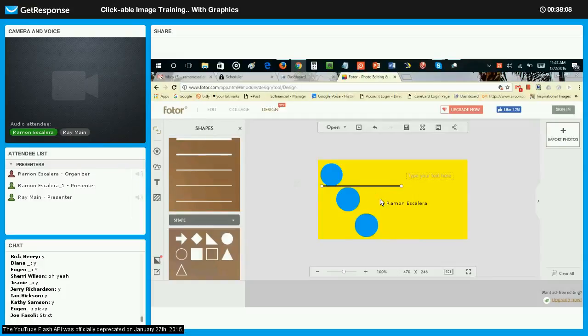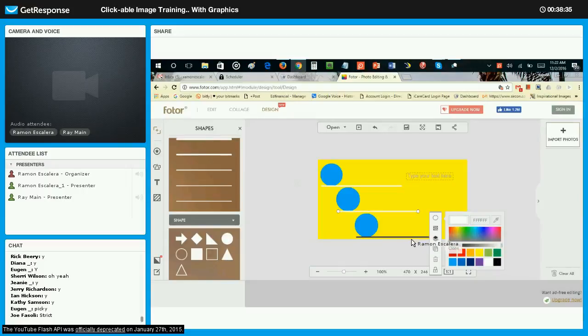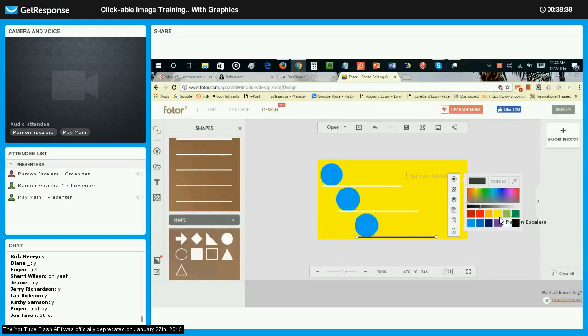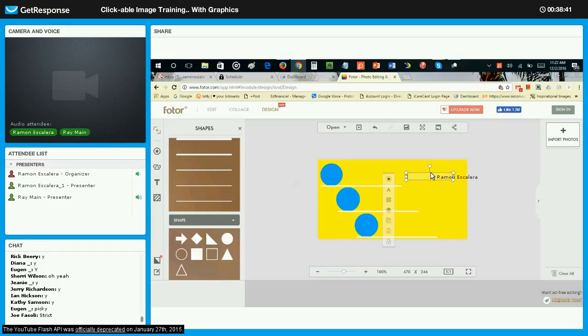Just like that, and then like that. I'm going to duplicate it, clone, bring it down here, and then clone again, and bring it down here. I'm going to bring it over like so. And then I'm going to change the color to white. There we go. And I'm going to grab the text box and bring it over. Now I'm just going to put crazy in capital letters right in this box here.